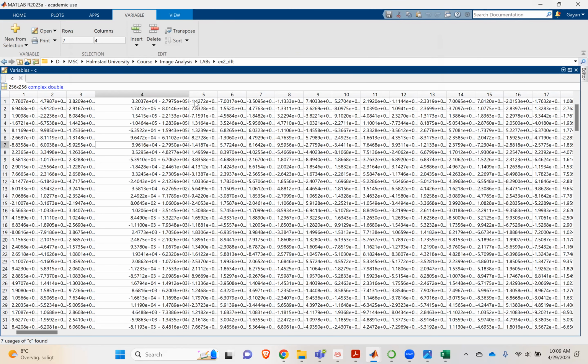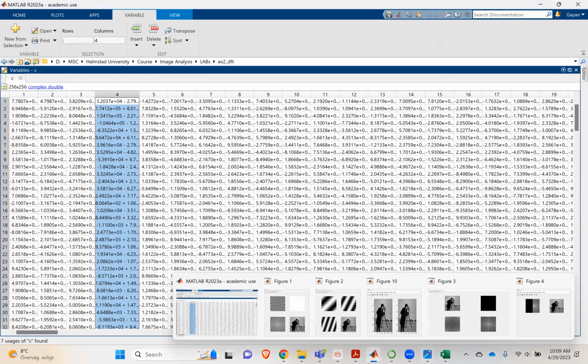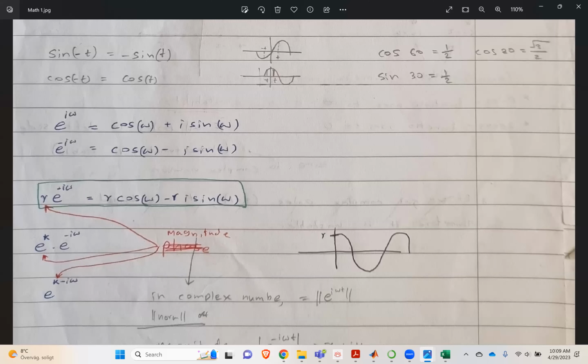Whenever you compute, the whole idea is your original image was in real numbers, but you got these complex numbers. Why did you get complex numbers? In the Fourier domain, we have the image with two values: phase and magnitude. These are the important things in the Fourier domain. So we had a real image, and when we converted it to Fourier, we got phase and magnitude.